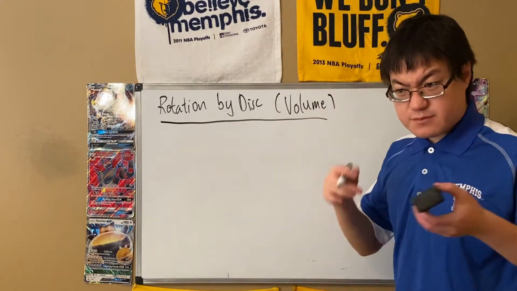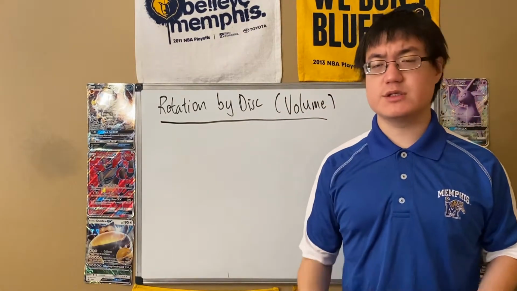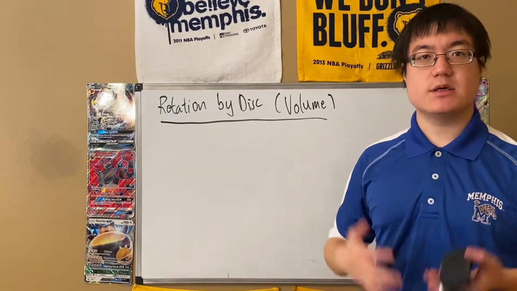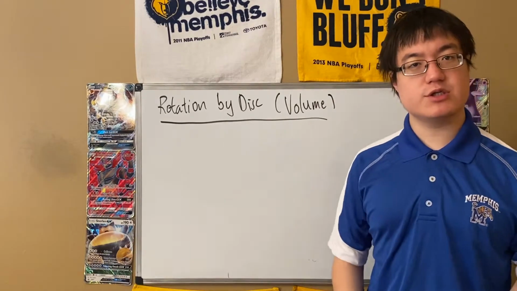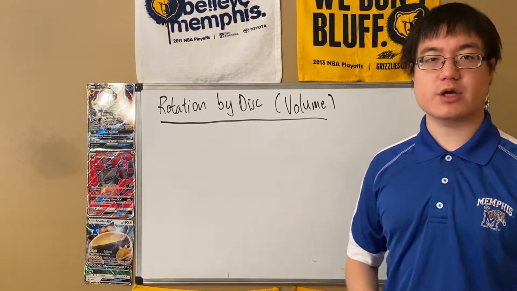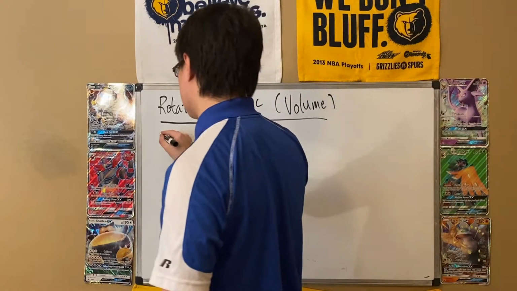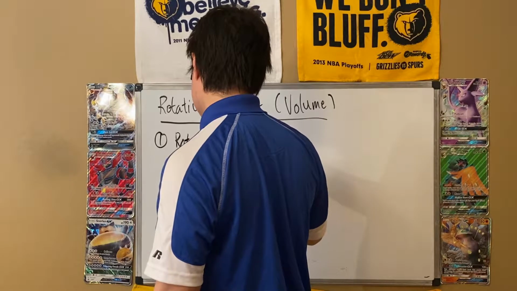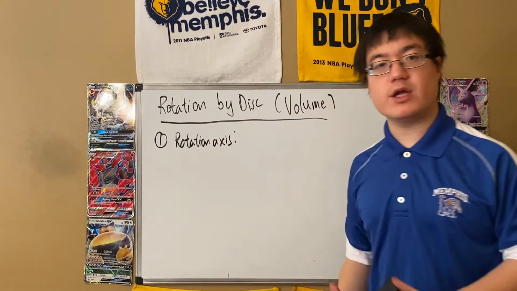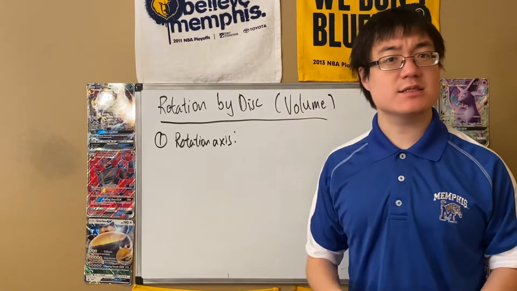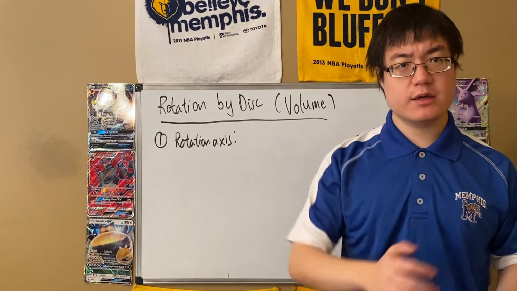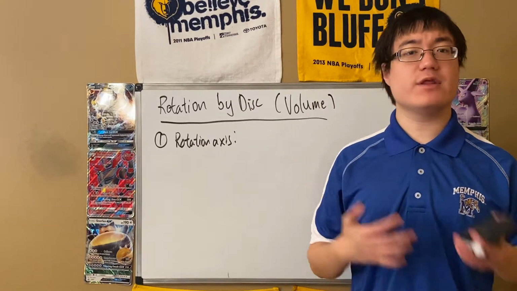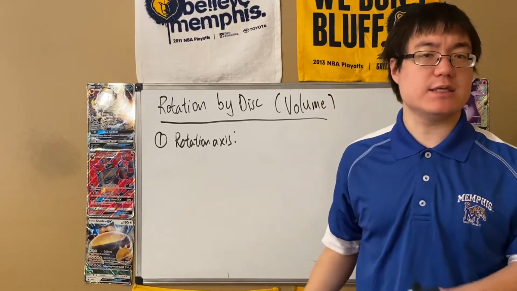But first off, the givens in these questions are always going to be a region and then a rotation axis. So you're not going to be able to choose the region, you're not going to be able to choose the rotation axis, those are given for you. So the first thing to do is just note the rotation axis. There are going to be two types of rotation axes, I guess. The first one is a horizontal line, mainly the x-axis, but also lines like y equals 3. And then you have the vertical lines, something like x equals 2.